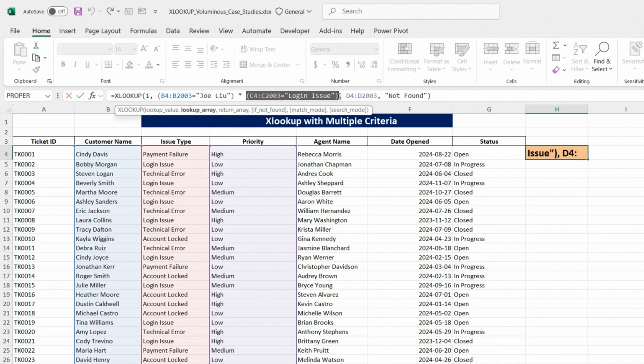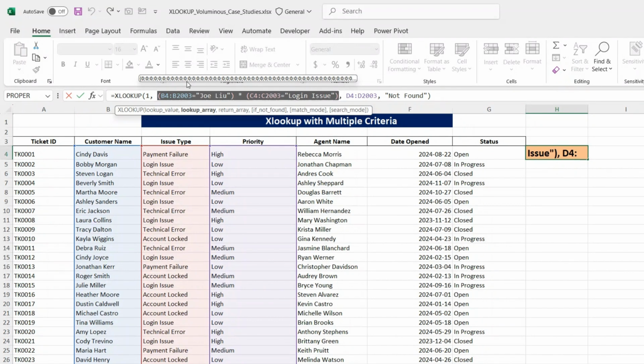While the second logical array, which is the issue type column, returns an array of true or false for rows in the issue type column matching login issue. The multiplication operator here, what it does is when these two arrays are multiplied, it ensures that only rows where both conditions are true return 1.